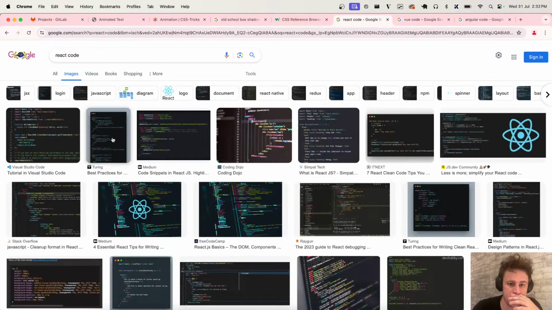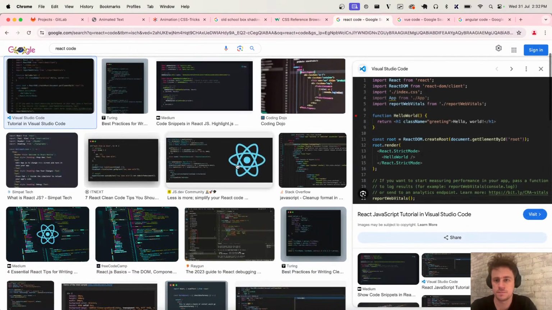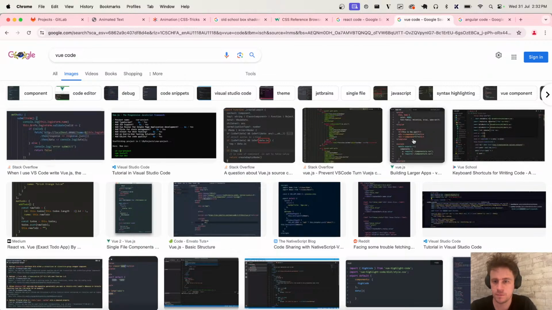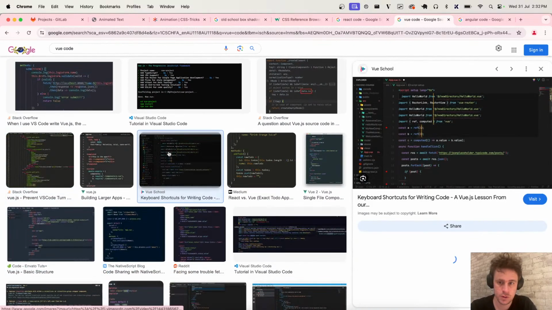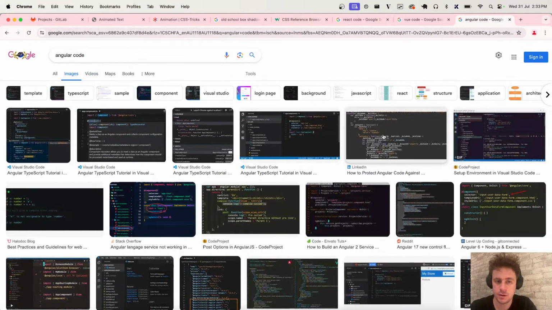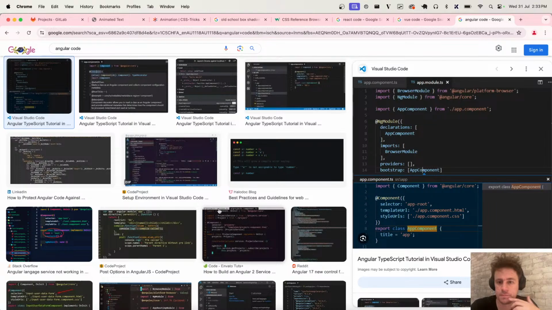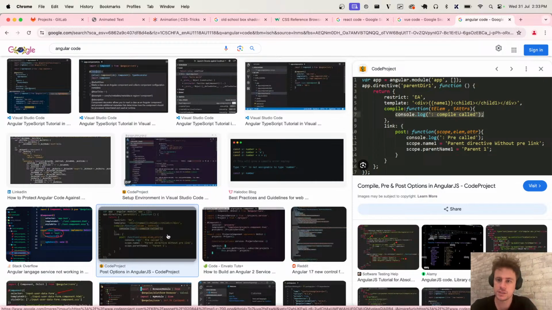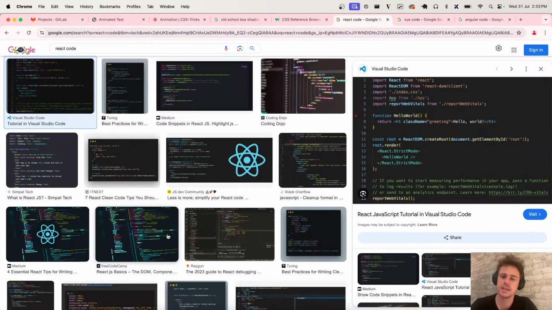So, I'll look up some React code, some Vue code, and some Angular code. I don't do a lot of Angular or Vue these days, so I could be looking at some old things. But what you'll notice is they all look like JavaScript, but they clearly still look different.